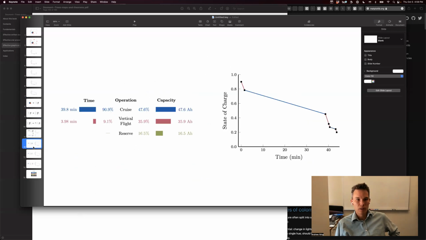I'm just going to skip down to this one. I think it is nice. Again, effective use of color. He's able to add maybe more data here in a compact way, looking at time and capacity. I feel like there's a little bit too much here. Personally, I would simplify this and probably rotate this.